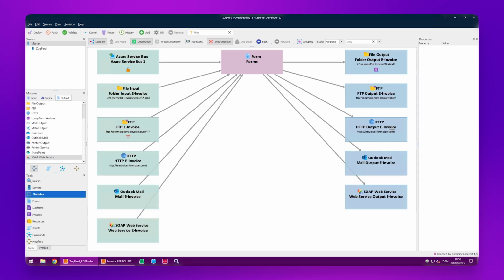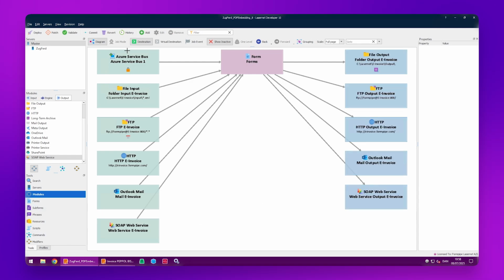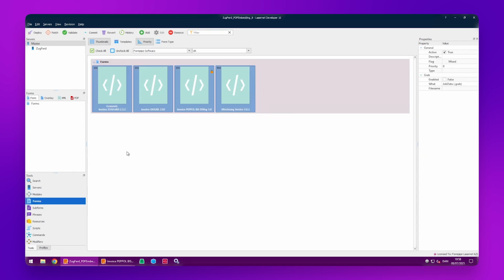And again, you can use HTTP or web service for delivering to a website where, for example, you need to deliver to one of the providers who are going to send the e-invoice format further, or where it has to be verified. This can all be done through this workflow here. So we got the input, the output, and the engine in the middle, which is actually creating the e-invoicing formats.